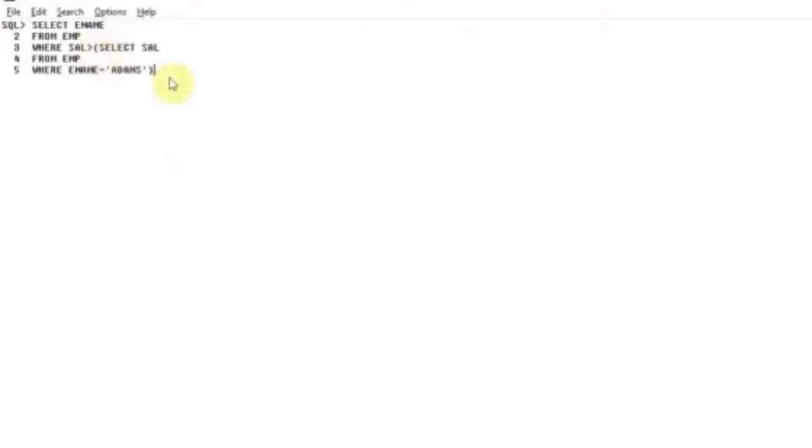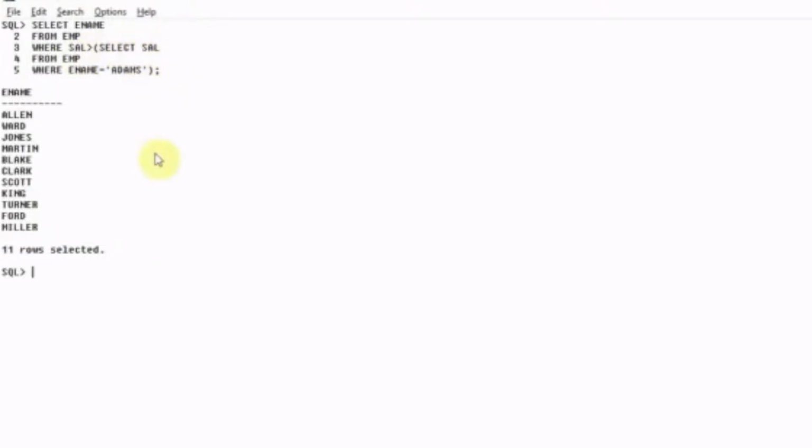Whatever I have written in bracket, and I will close the whole query now. So if I hit enter, then you can see these are the employees who are earning more than Adam. So whatever I have written in the third line, where salary greater than, in bracket, this is the inner query. What it is returning? It is returning me the salary, where salary is greater than this salary. So like this I have to compare.